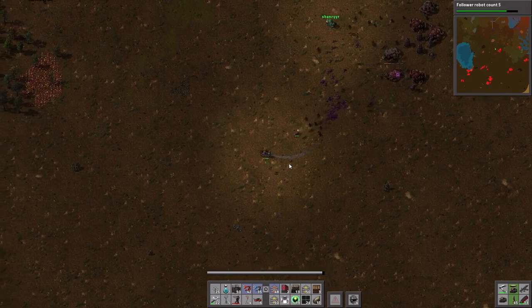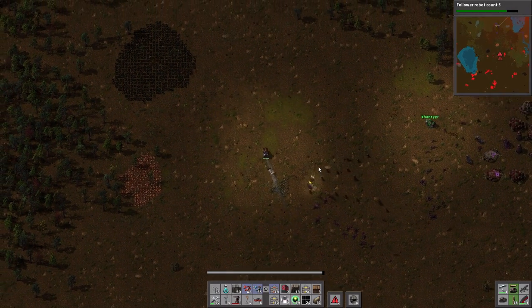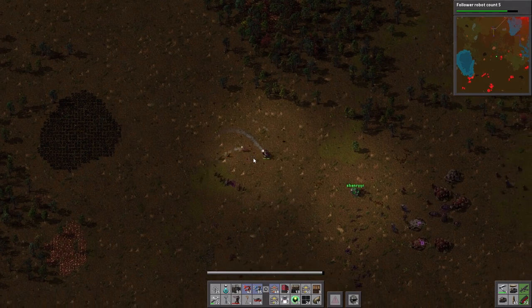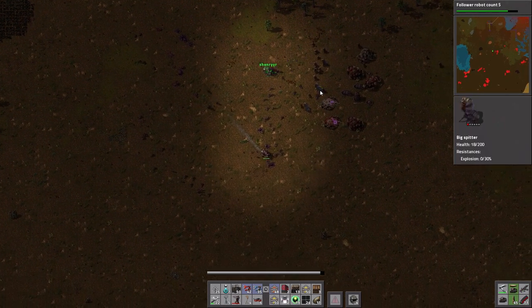I'll just let them follow me. My robots will wipe them out. I'll just draw them away since they all want to fight me at the moment. In fact, let me switch to my machine gun. Your tank cannon actually outranges the worms. Oh, yeah. Tanks are amazing for that.